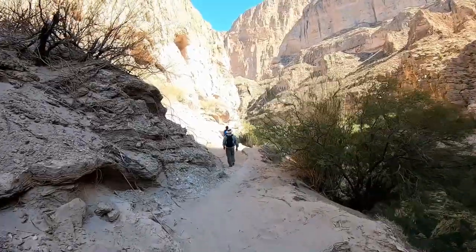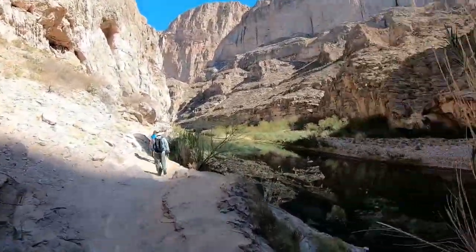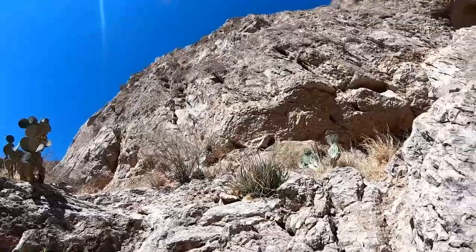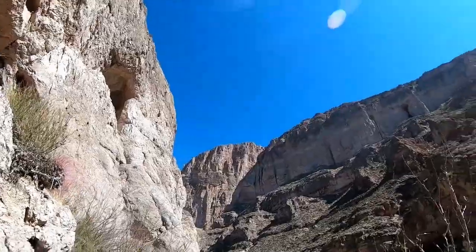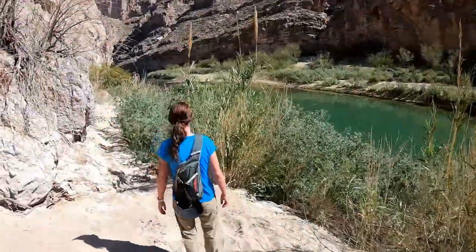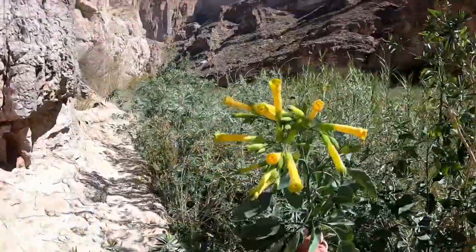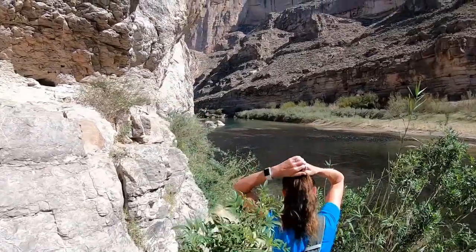We are heading deeper into Boquillas Canyon. Boquillas Canyon is largest and deepest in Big Bend. And the relief from nearby Pico del Carmen to river level is over 7,000 feet, a little deeper than the Grand Canyon of the Colorado. Very green along the river. It's like you're getting sucked into a trap.